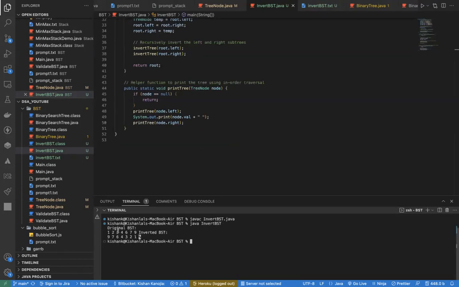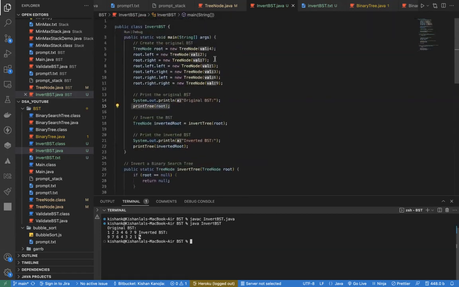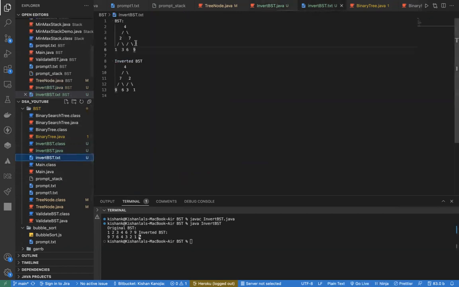As you can see now, we have got output. Let's go to this part. Suppose for example, we had 1 here, and then 2, 3, and then 4, 6, 7, 9. Okay, so I understand that this is the right side of my tree, and this is the left side of my tree.